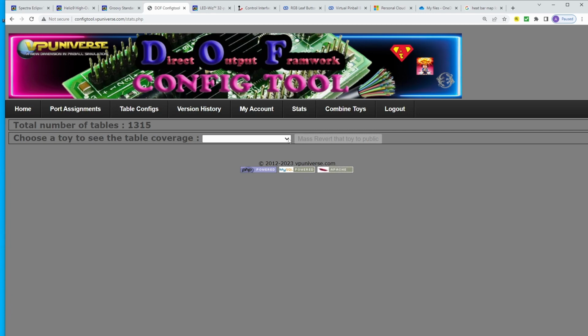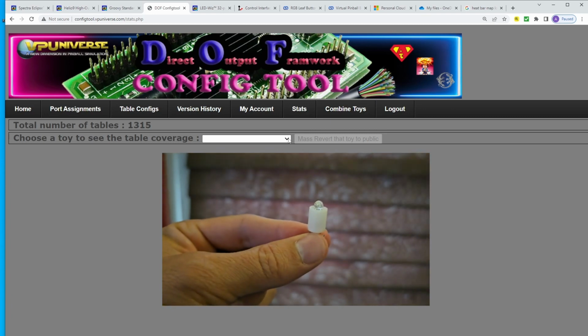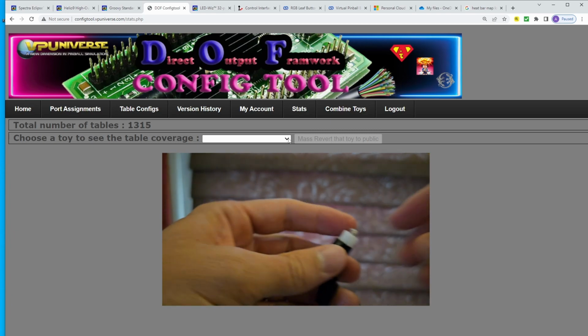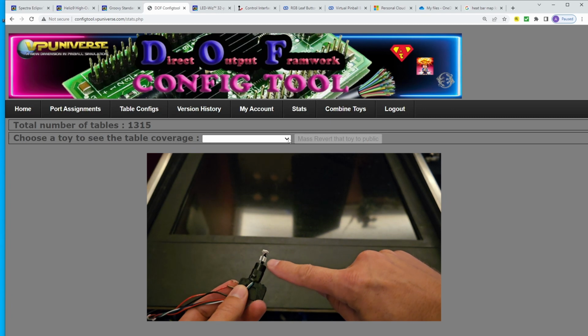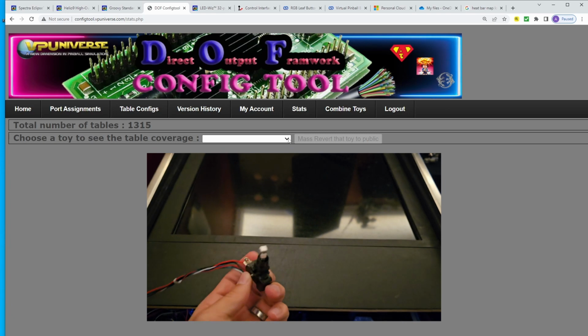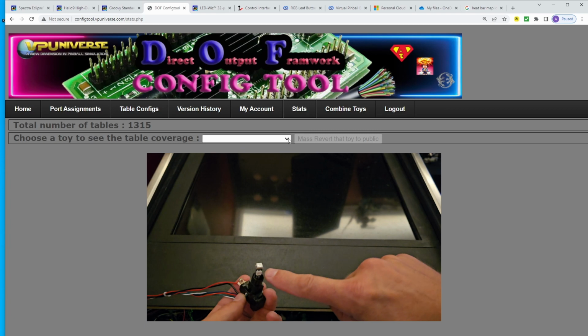So you may see something like Flipper, RGB Flipper, and then Flipper MX. What are these differences? Flipper is like a regular just 12 volt either on or off light. That's it. It's like a standard light that you would find in a regular pinball machine, or like a general illumination light. All right. RGB Flipper is a flipper that can change colors, but it's dumb. And this is like for any table, like you may have one table that says light up yellow, light up red, light up blue, light up whatever. That's what that is for.